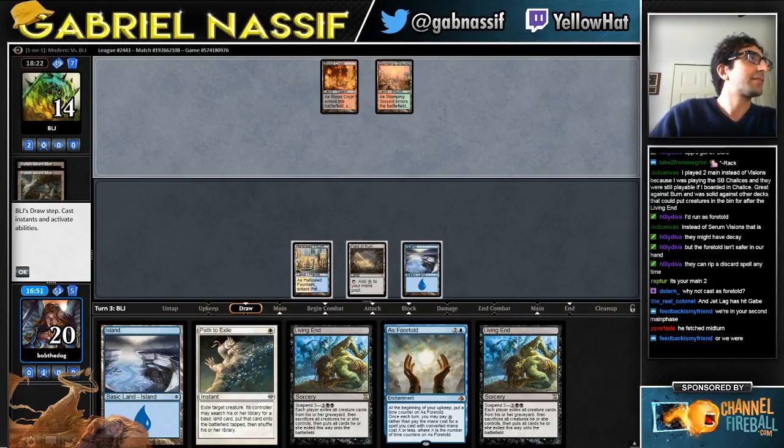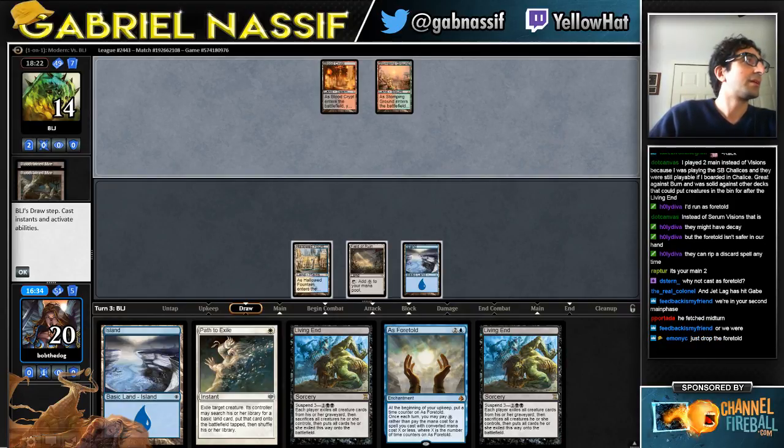So Dot Canvas says, I was playing 2 main instead of Visions because I was playing the sideboard Chalices and they were still playable if I boarded in Chalice. Great against Burn and was solid against other decks that could put creatures in the bin after the living end. Seems kind of narrow to me.